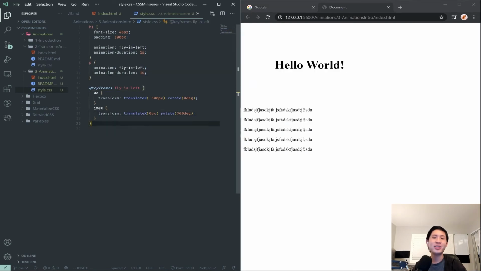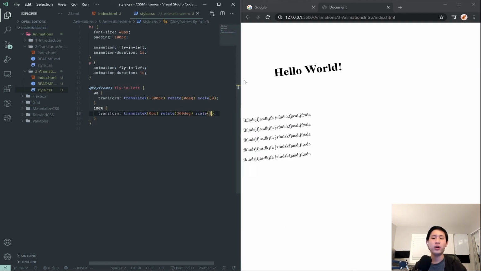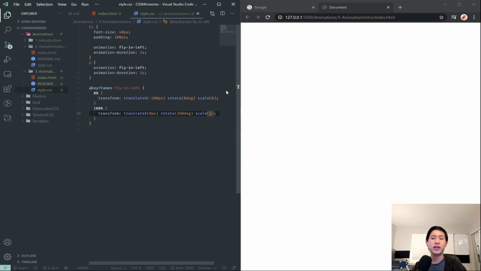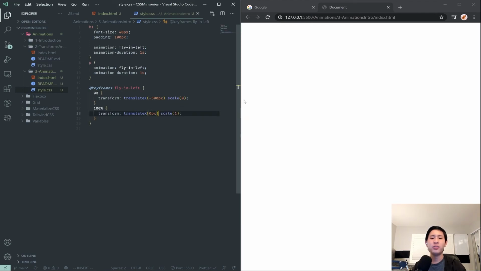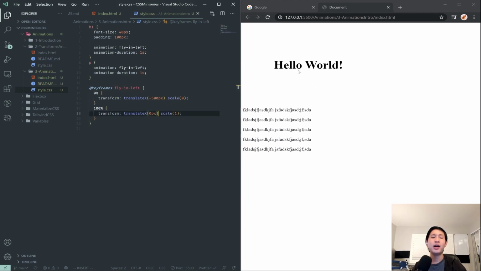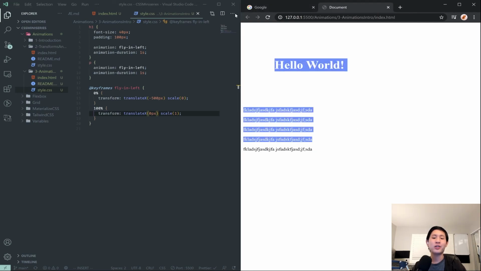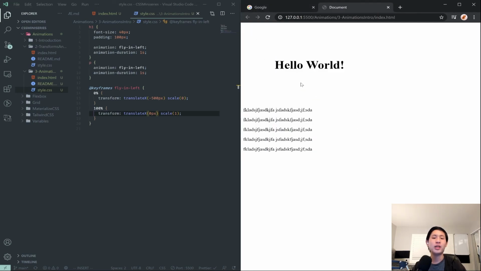And really you could customize this as much as you want. We could even take it farther. We could say the scale is at 0 and it gets bigger as it spins in. So scale is 1. Notice it starts small and then it gets bigger. And if we wanted to remove the rotation, I'll show you what that looks like when it's just flying in, but it's getting bigger as it comes in, just like that. So really, like I said, there are so many possibilities.